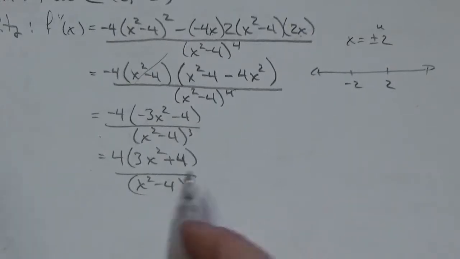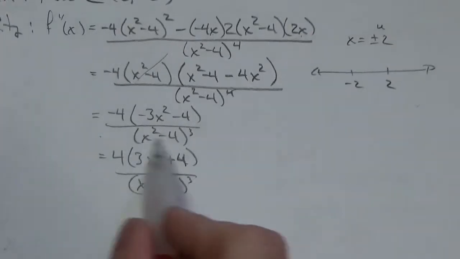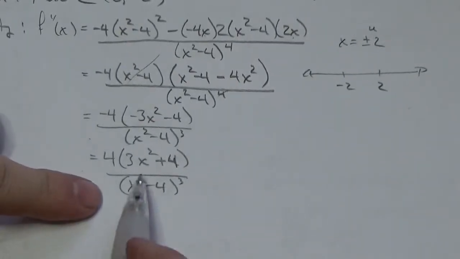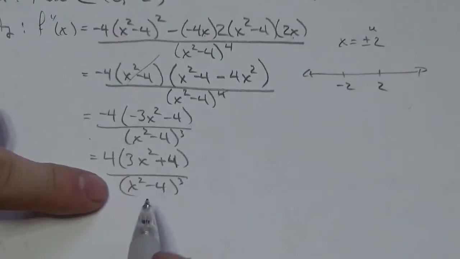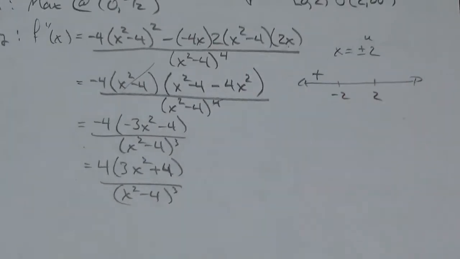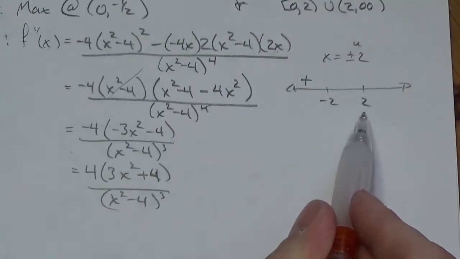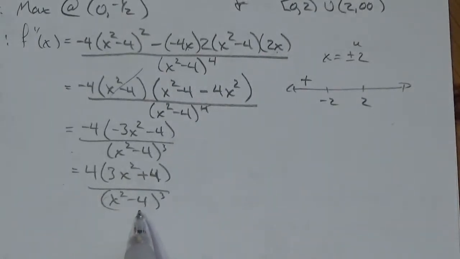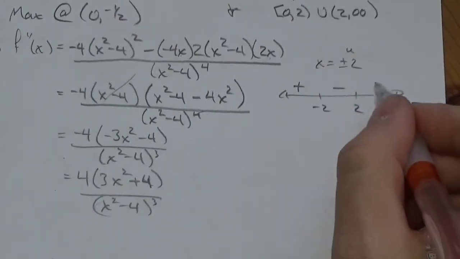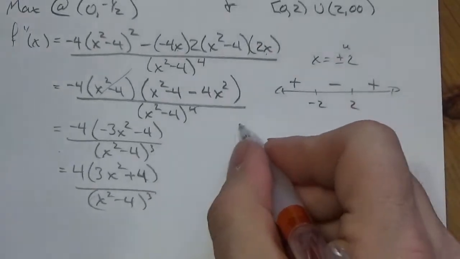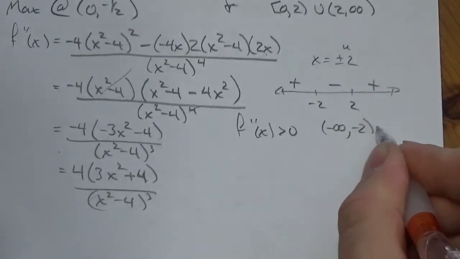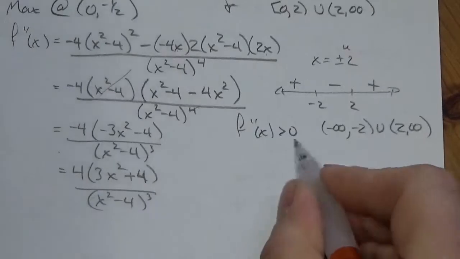Sorry. So take a look here. We know that the numerator is always going to be positive. If you pick a number less than negative 2, square it and subtract 4, you're going to get a number that is bigger than 0 cubed, so it's going to be positive. As soon as you pick a number between negative 2 and 2, and square it and subtract 4, that will be negative, and the cube will keep that negative on there. So it's going to be concave down in between, and then by that kind of symmetric argument, it'll be positive over there.